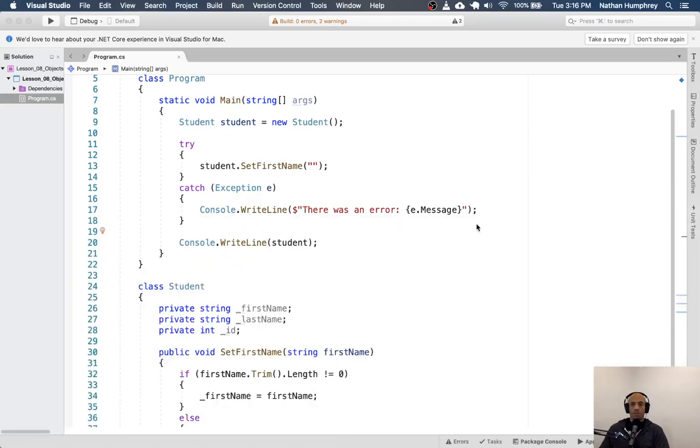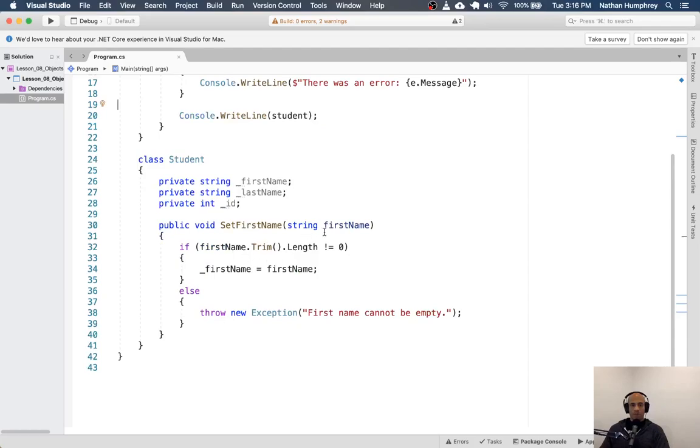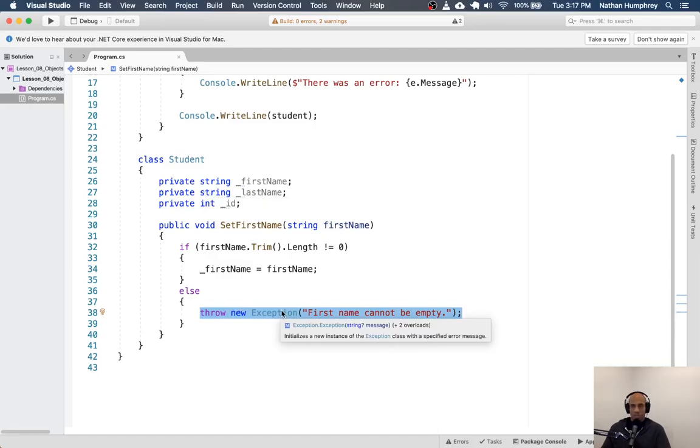So this is an implementation of the throw early and catch late. So again, if there's a problem here with the value coming in, we don't want to deal with it here. We don't want to have the console write this string from within the class because we don't know. The class definition doesn't say anything about how it's being used. So maybe we're using the student class to create objects in a Windows application where there is no console. Okay, and in that environment, it makes no sense to write a message to the console because the user's not going to see that.